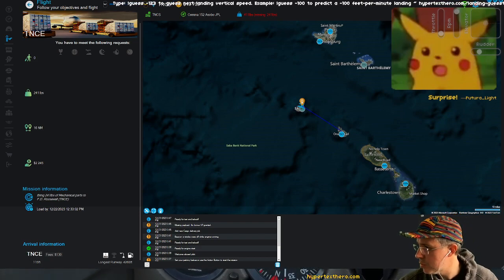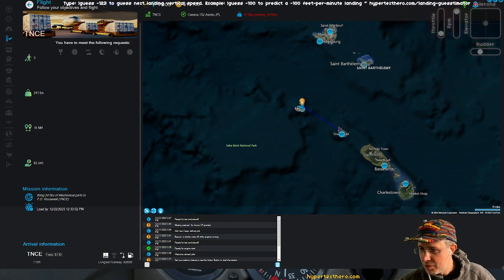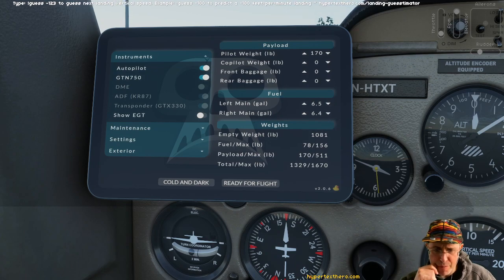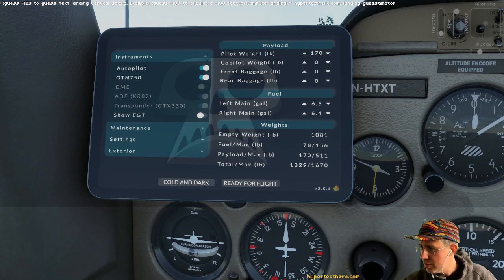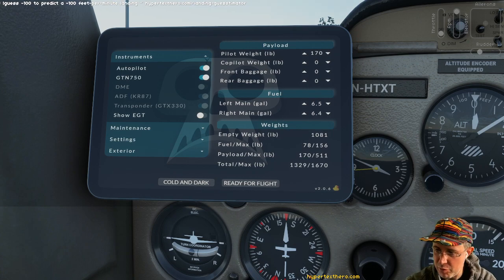Whoa, what happened? Surprise, Futura Light says, I told you the parking brakes. Danny, let's go! We're still seeing the other app. Oh, copy that, sorry, Futura. I'm really gonna have to map this to my... There's some sort of voice activated thing that I say NeoFly and then it appears, and I say Microsoft Flight Simulator and then the other thing appears. That would be ideal, otherwise I'll just keep doing it. But I appreciate that, thank you. If you're here and you haven't, people, please give Futura a follow, Andy.